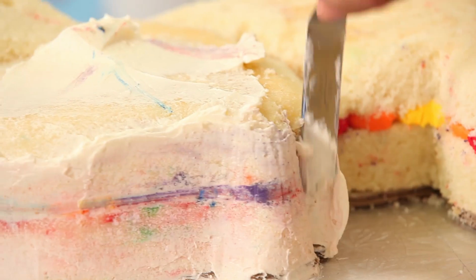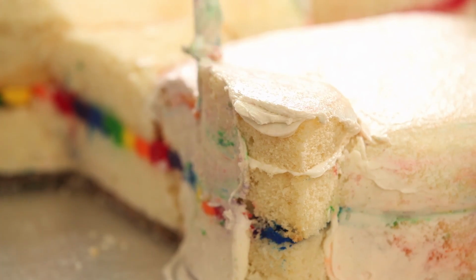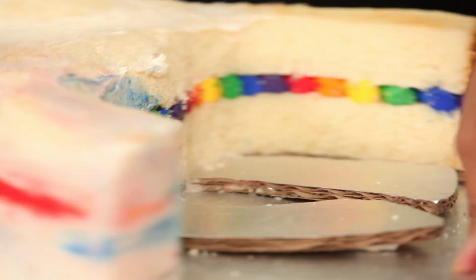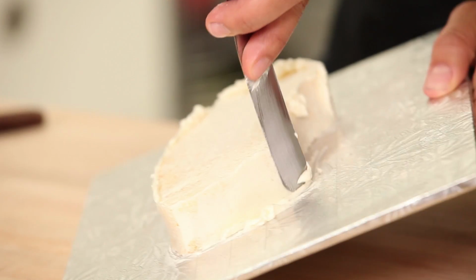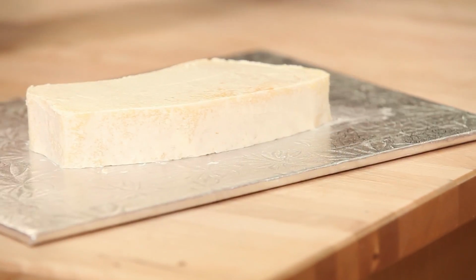It's a pony butt. Now I need to crumb coat this cake in its entirety and give it a good chill. And I need to remember to crumb coat my other two legs, which we'll be adding later because I don't wanna make a two-legged pony.